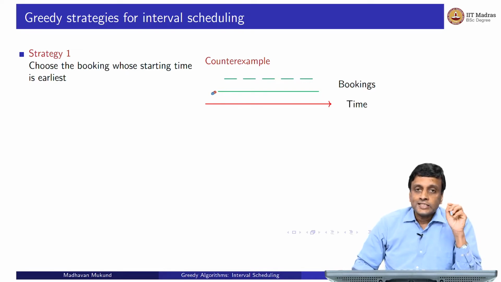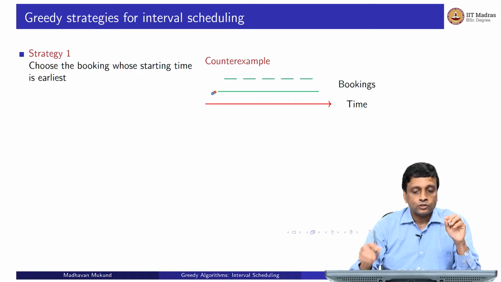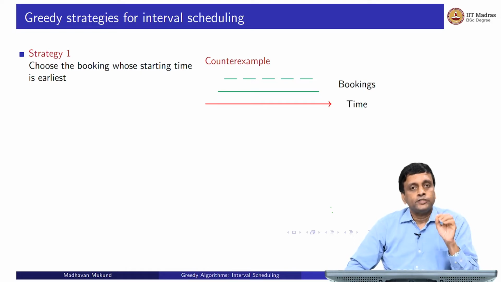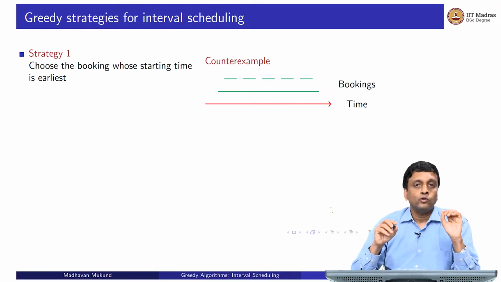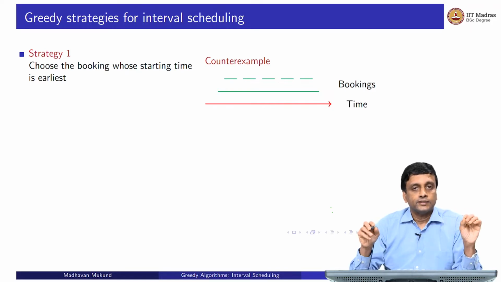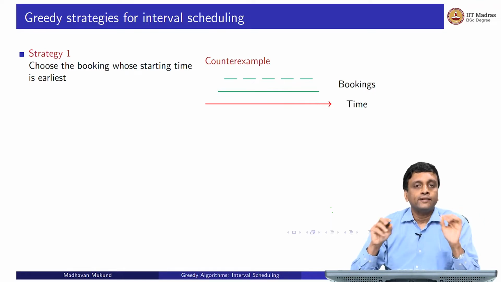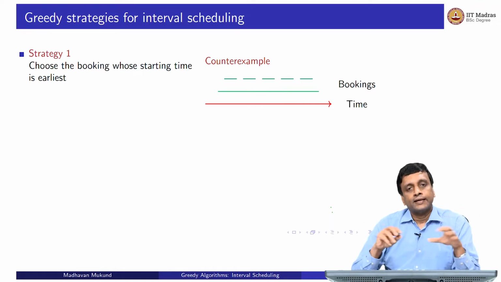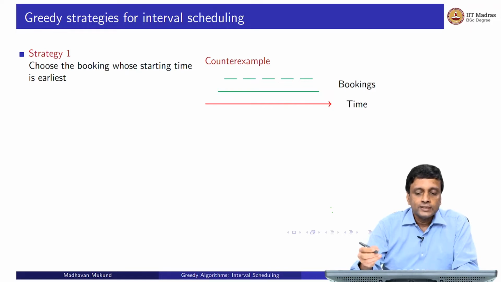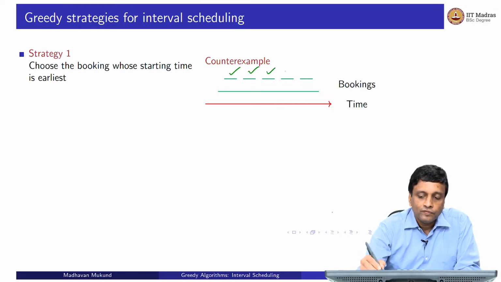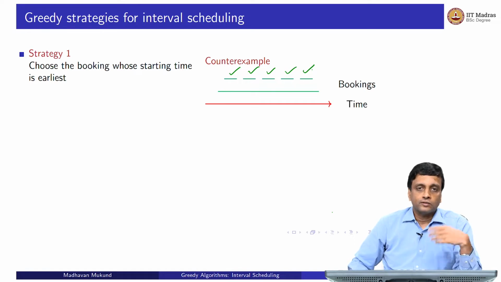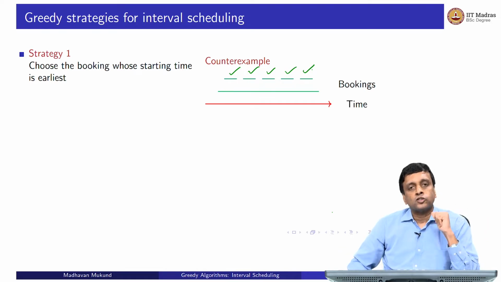And my goal is not to maximize the usage of the studio in terms of hours. That's also important. It's important to know what it is you're trying to optimize. So I'm not trying to maximize the amount of time the studio is being used. I am trying to optimize the happiness of my teachers. I want to keep as many instructors happy as possible. So I want the maximum number of people to get the slot that they asked for, even if there are gaps in between where the studio is not being used. In this case, it is clear that it is best to give these 5 non-overlapping slots rather than give this one long slot, but this one long slot is the earliest slot. So strategy 1 fails because you could have a situation like this.